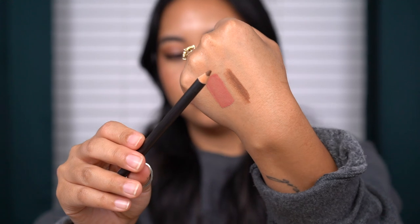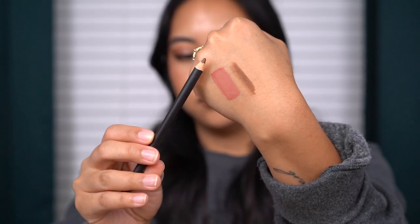I will continue using this because I love the tone of it — I think they did such a great job with this shade. The MAC Cork lip liner has been out forever but I just recently picked it up and I've seriously been using it with every single lipstick that has crossed my path. It's described as a golden brown, and I think the golden undertones in this lip liner have really helped complement the yellow undertones in my skin. I love MAC lip pencils — I think they last forever on the lips and the golden undertone makes it go so well with so many different lip products.